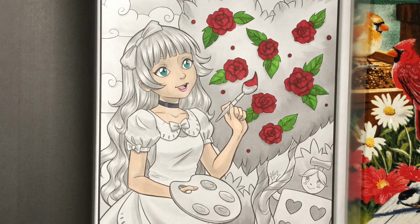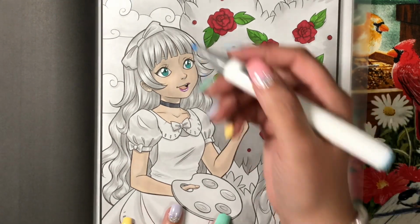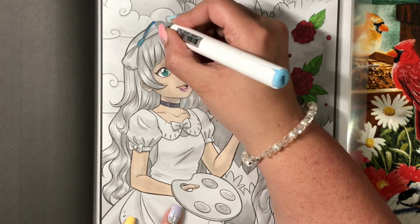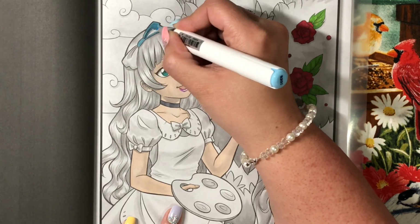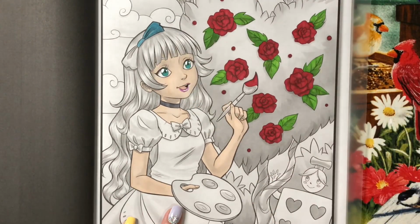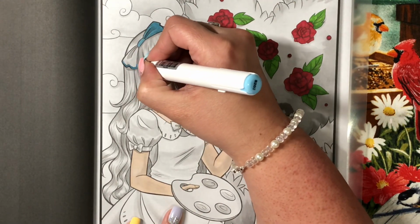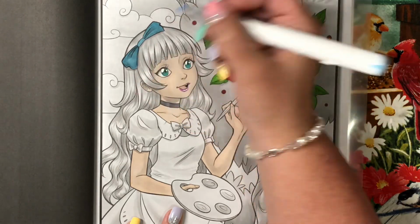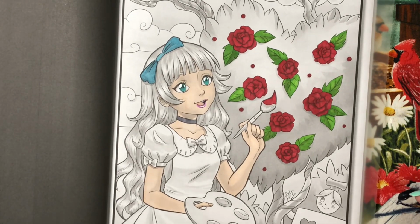And I want her dress to be a light blue, a sky blue perhaps, pastel blue, that should work. I'm going to do her bow and her hair pastel blue. So you can kind of see how Grayscale comes together. Sometimes it looks intimidating, but once you get it, so easy. So easy. And your pictures always look good. They turn out so pretty. I'm already liking her.